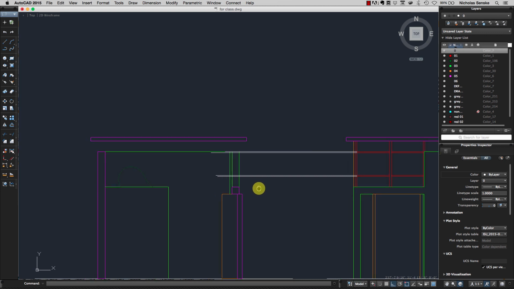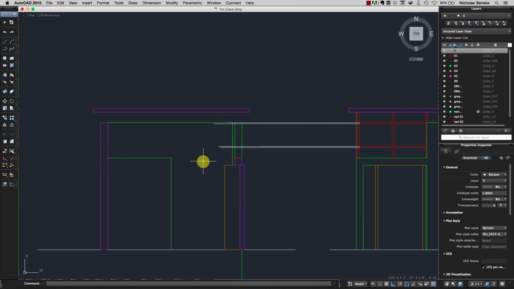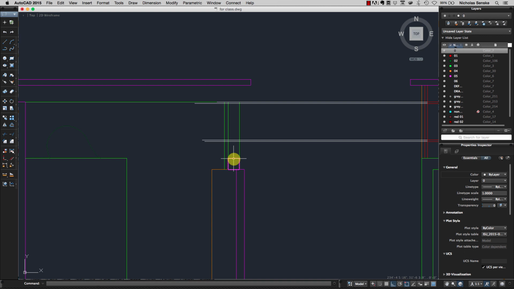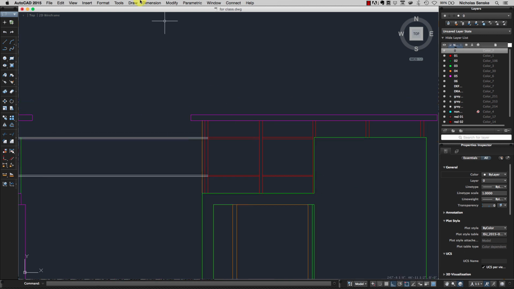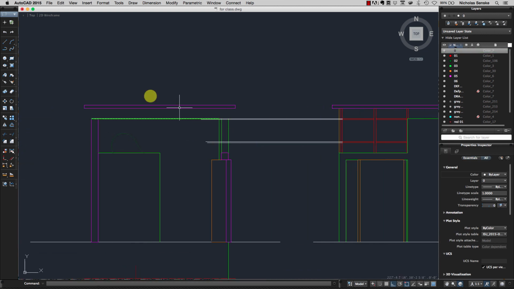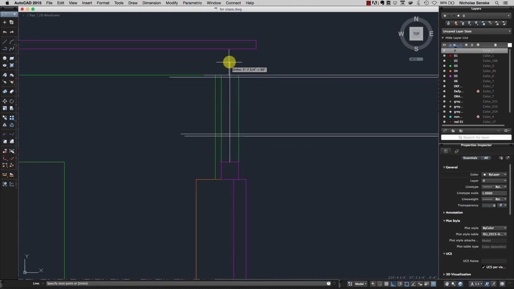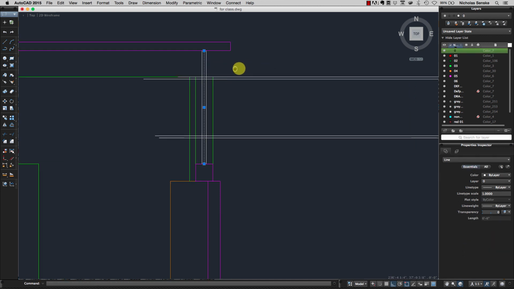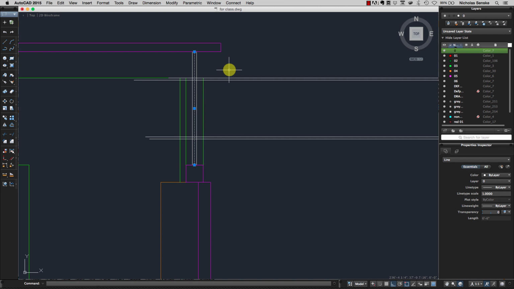And I don't have the exact measurements here, so I am going to kind of go ahead and kind of fudge this. But I know that there is a, let's go ahead and take a quick measurement of this just to figure out. This is a 3-inch piece, and I know that these are on center, so I am just going to go ahead and offset this 1.5 inches. And so that is the mullion that's behind it.